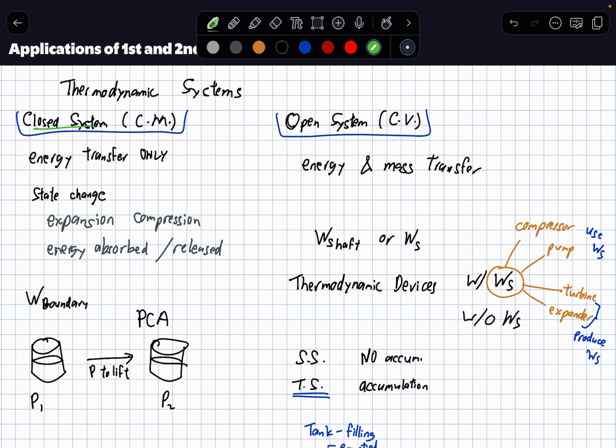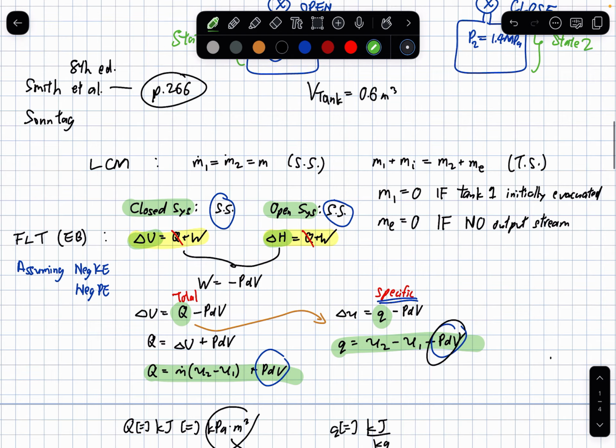For closed system, actually there's not much when it comes to closed system. The only thing you have to note is for the energy balance for closed system, the one at the left is the internal energy change, as opposed to if your system is open, then that left side would be entropy change instead.